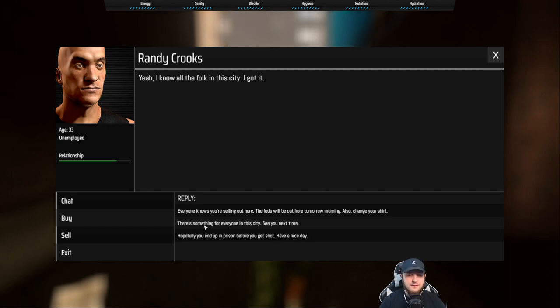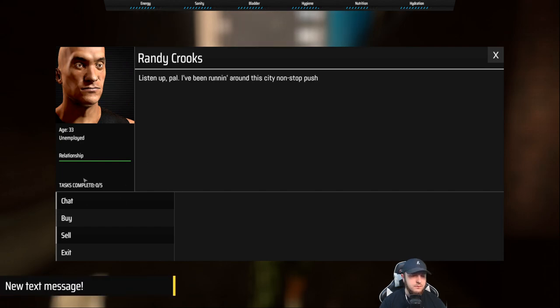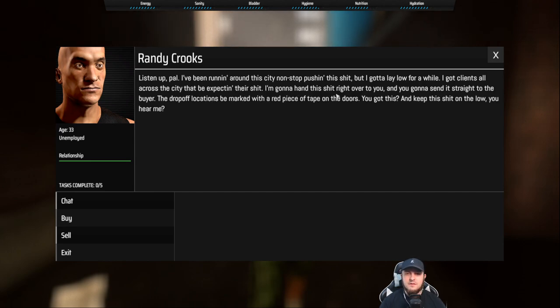There's something for everyone in the city. Okay, stay right here. I got some work for you. You in? I'm in. All right. Listen up, pal. I've been running around the city nonstop pushing this shit, but I gotta lay low for a while. I got clients all across the city that'd be accepting it. I'm gonna hand this over to you, and you're gonna send it straight to the buyer. The drop-off locations will be marked with a red piece of tape on the doors. You got this? And keep this on the low. You hear me? I got a cut for you. Okay, well, I hear you, dude.